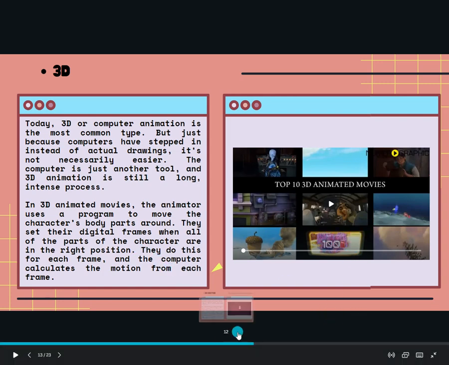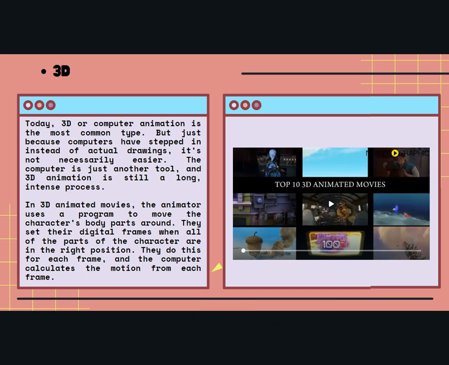In addition, animators adjust and tweak the curves and movements their characters make throughout. From Toy Story in 1995 to today's movie Coco, 3D animation has become the dominant style in animated film.